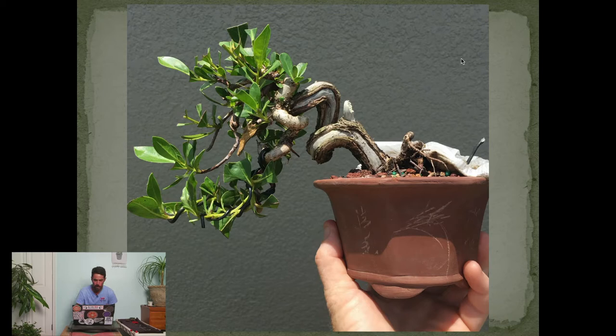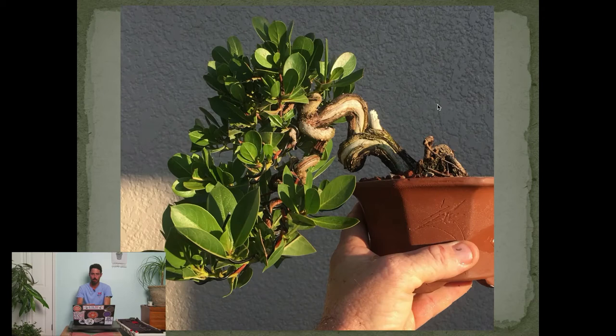And you can see the shari on the branches in this picture. If you look, you can see that it's already kind of healed up on the branches, but still giving them a cool little bit of character.